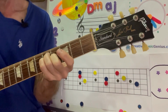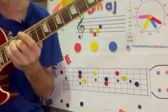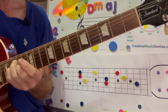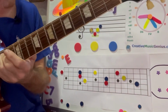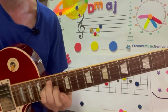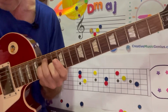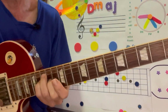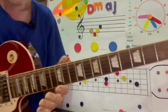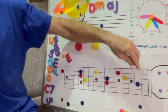Same thing. So I call this the E shape, but I don't know, what would you call this? I want to hear your feedback and comments on what you would call these shapes, because I know y'all got some more original ideas than I do right now. Yeah, you know what I'm saying? I'm just showing the finger position, right? A group of fingers getting together to form some type of shape. But you can totally move that around, right? And get that vibe. So let's move it up, finish it up on the top set of strings.